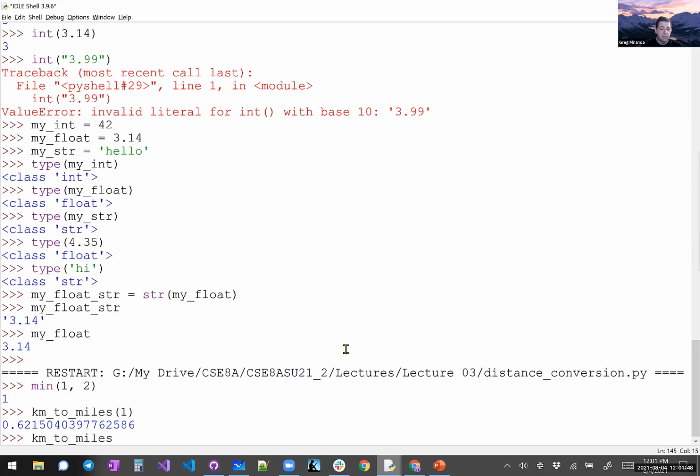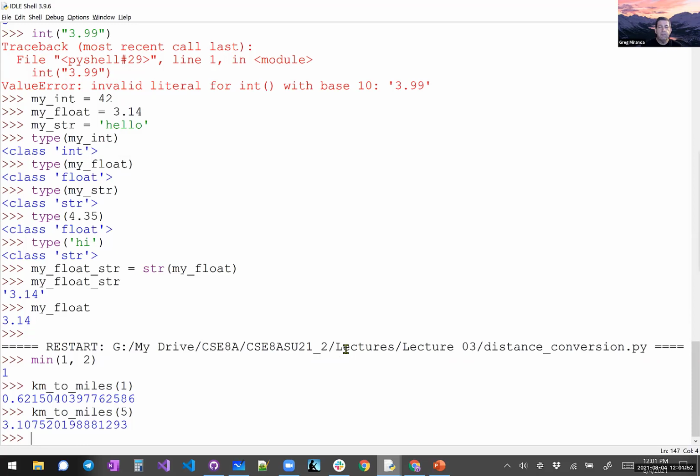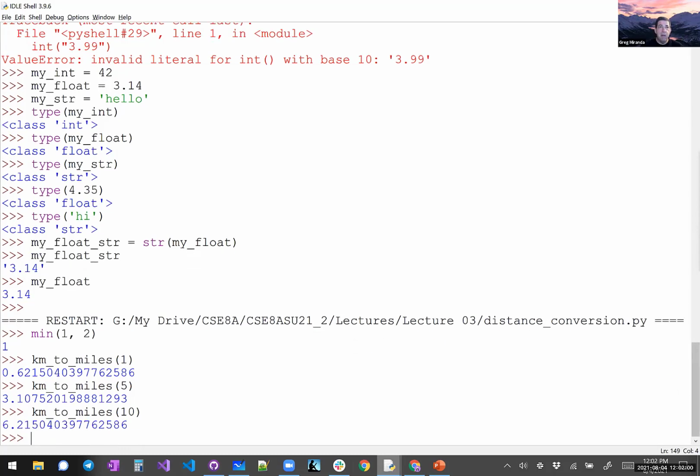Call it again. Let's do a 5 kilometer. How is it about running a 5K? Well, that's 3.1 miles. Let's run a 10K, mini marathon. That's 6.1 miles. What about an actual marathon? This isn't going to be exact, but an actual marathon is like 42.1 something kilometers, but I'm just going to use 42.